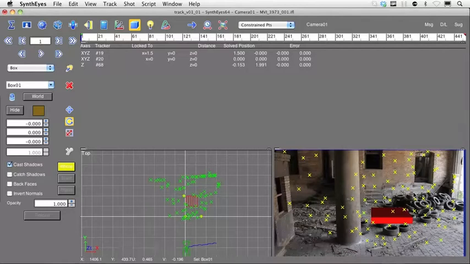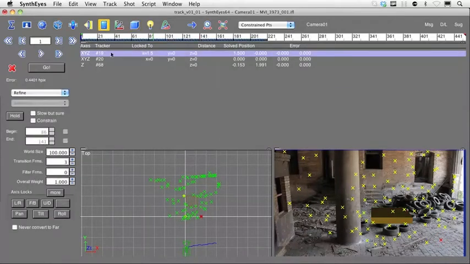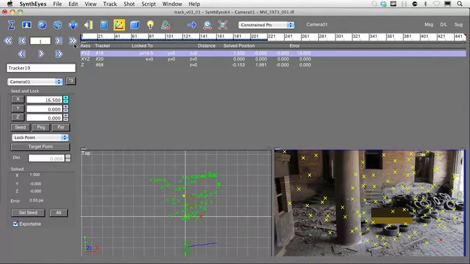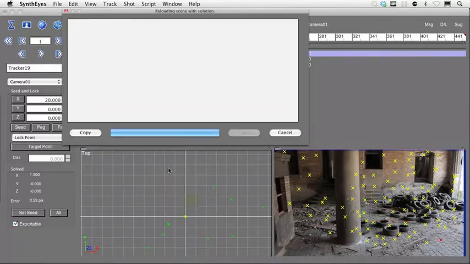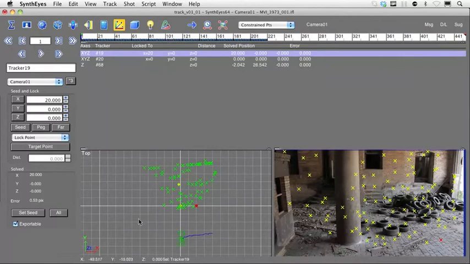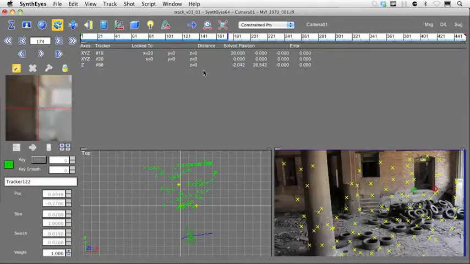So maybe let's just assume that we do know that this door frame is 1 meter. And let me quickly set this back to 20 so that we can simulate our initial solve. Shift G to resolve that shot. Okay, now we are back at 20. Okay, so if we know that this is 1 meter, we have to insert 2 trackers here, maybe for this point and for this point, and let me quickly do that. Okay, so I have these 2 trackers here, and I want to resolve the scene just by hitting Shift G.